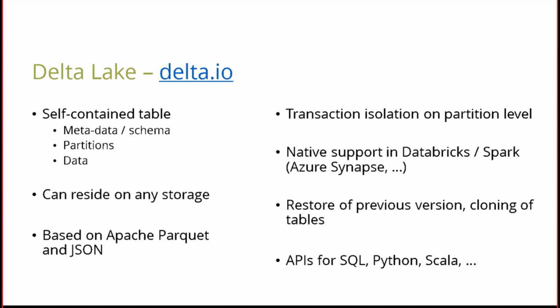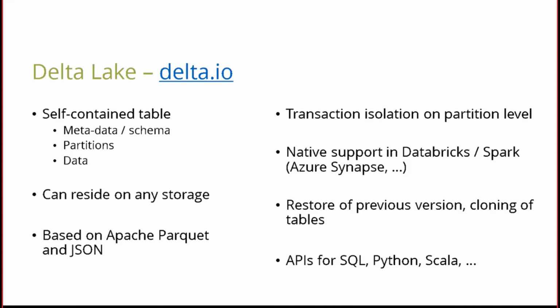So what's important about Delta Lake? It's basically a folder that can reside on any storage. It doesn't necessarily have to reside on the data lake. It can also be on your local drive, or even on a USB key. And this Delta Lake folder contains the data itself, but also metadata, partitioning information, and everything that you need to know when querying the data.